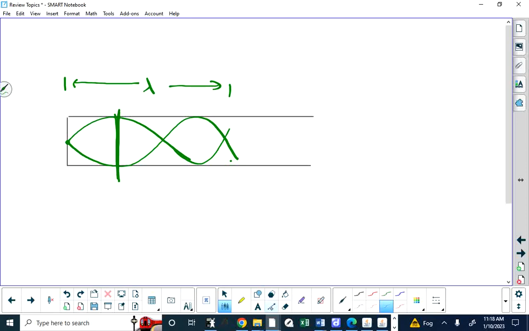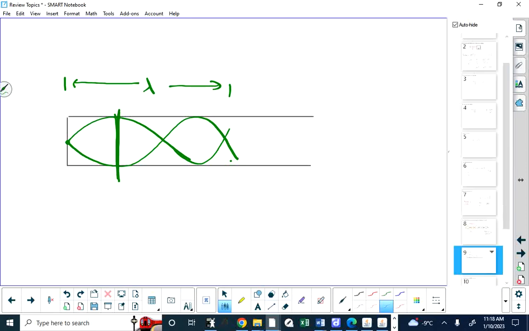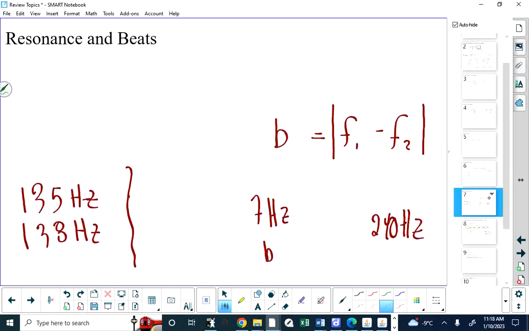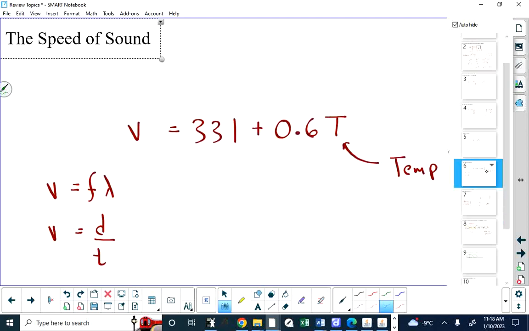And you will see a question on tomorrow's exam where you have to maybe calculate the speed of sound from that. Or going back to this, maybe find the temperature in the room based on the results. Or maybe if I give you the temperature, find the wavelength or the frequency. This is all tied together.